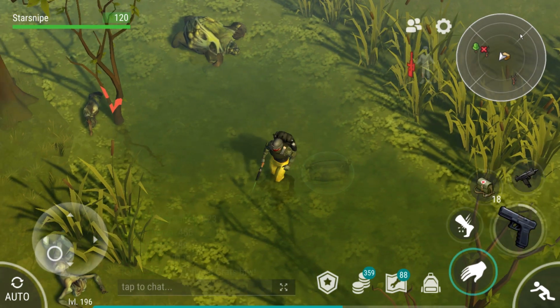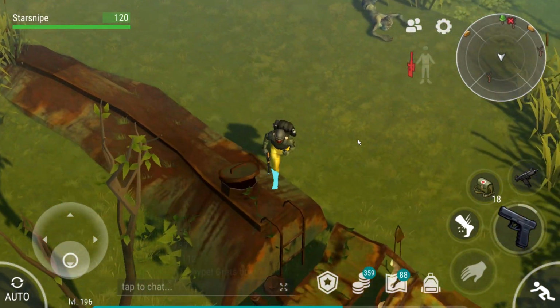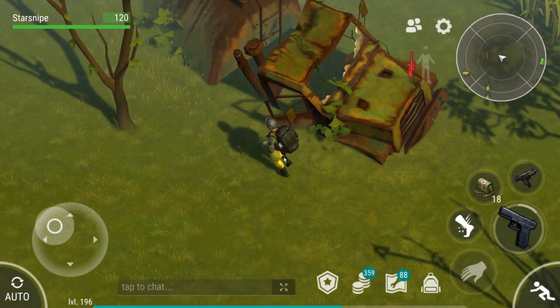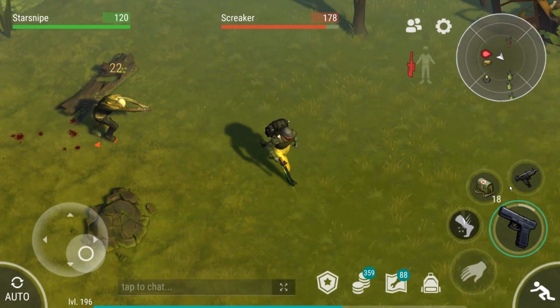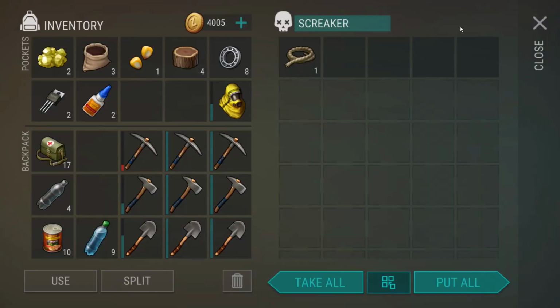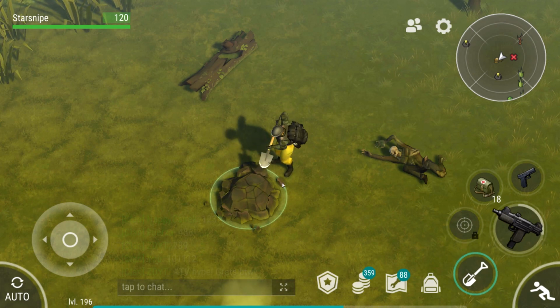And even if the crate isn't 100% done, yo, check this out. The submerged tanker. Oh my God. Awful parking job, dude. And all right, we got the Screaker over here. Let's go ahead and mow him down after a little bit of separation there. I don't think the zombies drop anything special. I'll continue checking them as we knock them out, but I don't think we're gonna be finding anything super incredible from them.